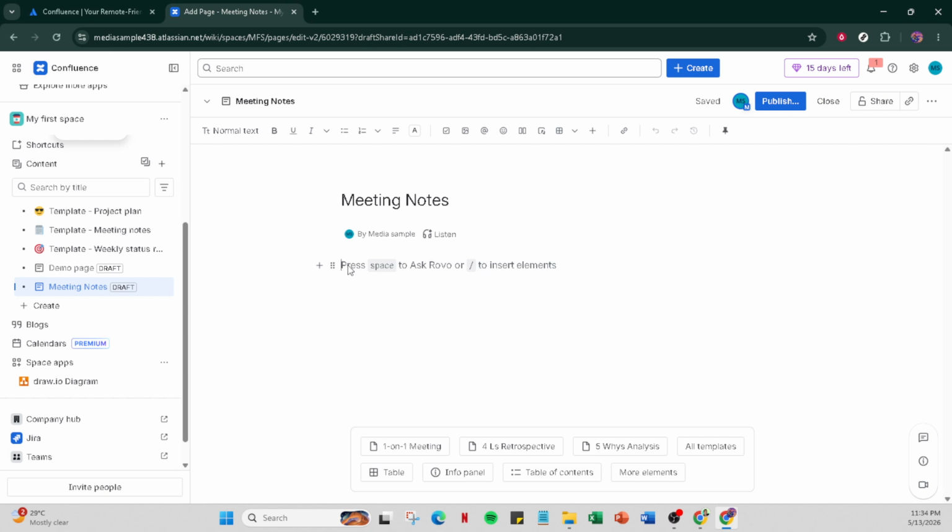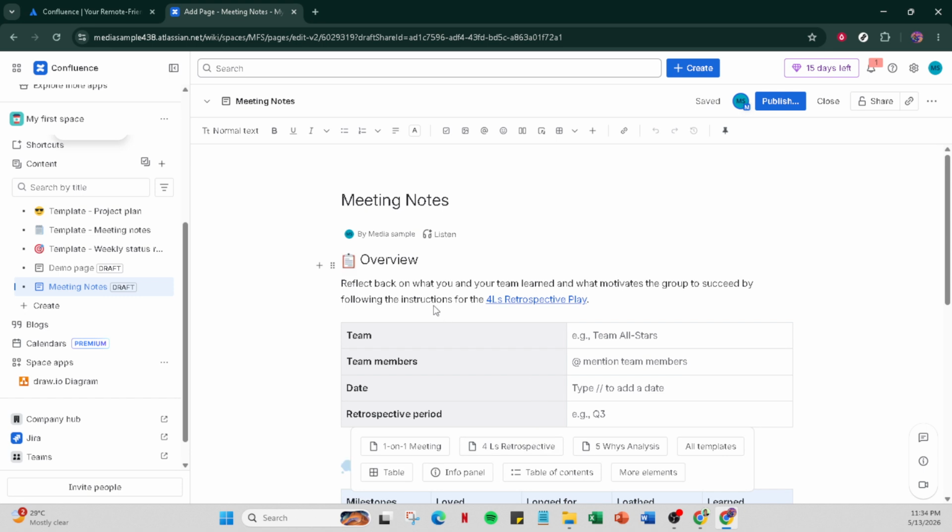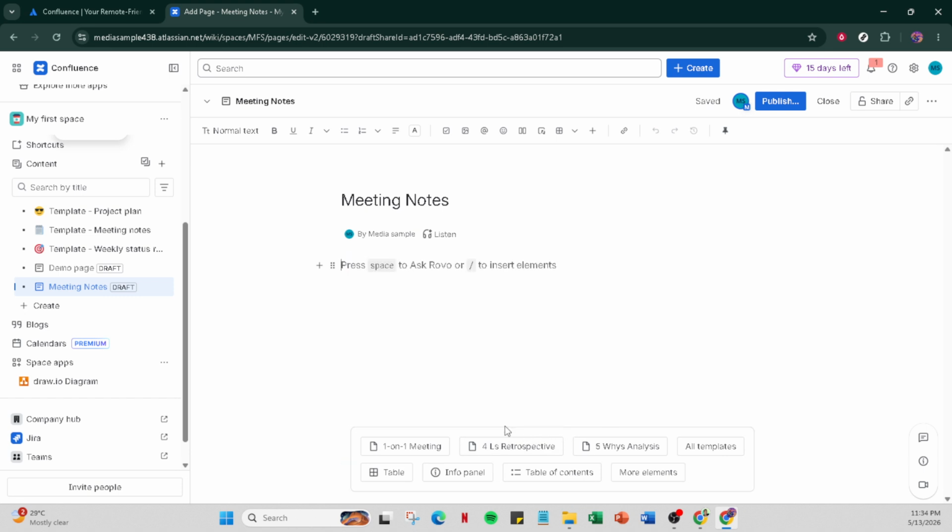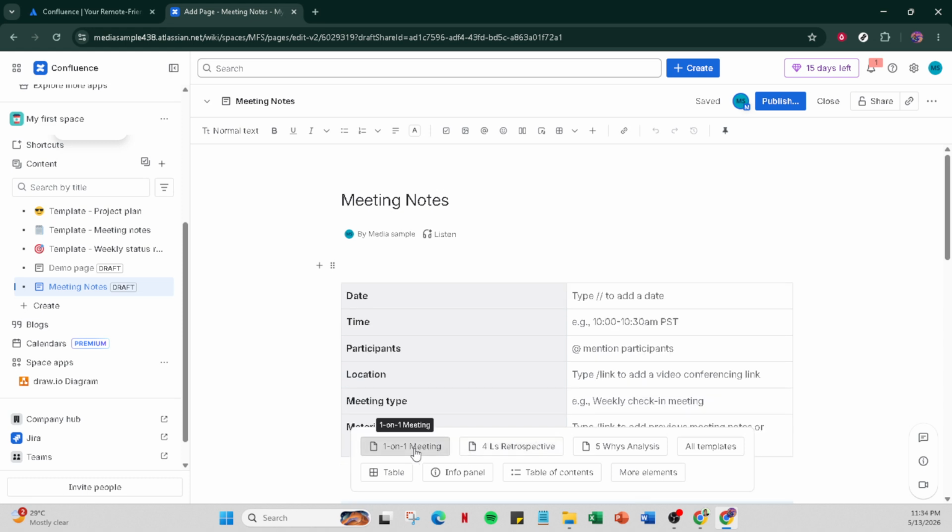Move down to the agenda section and outline the discussion points. Keep each topic brief and actionable so everyone knows what to cover and in what order. If timing matters, add estimated durations next to each item to keep the conversation on track. You can paste in any pre-planned agenda here or draft one quickly if you're capturing notes live.